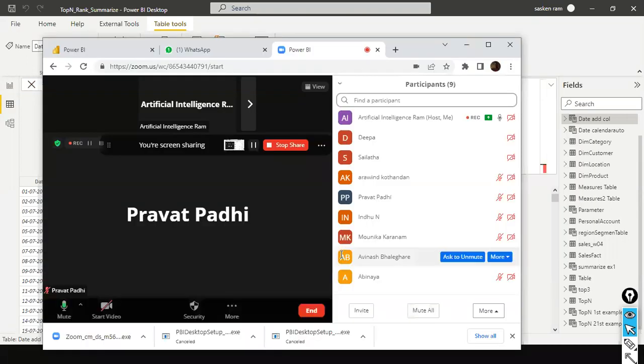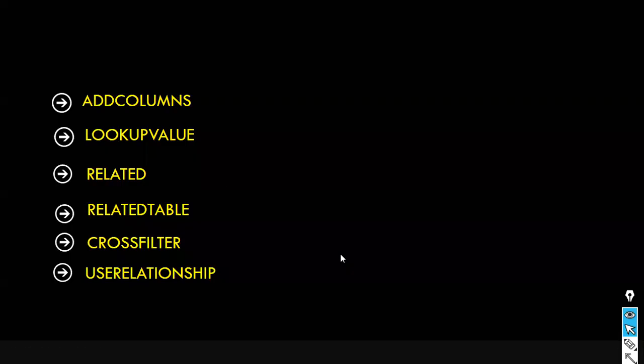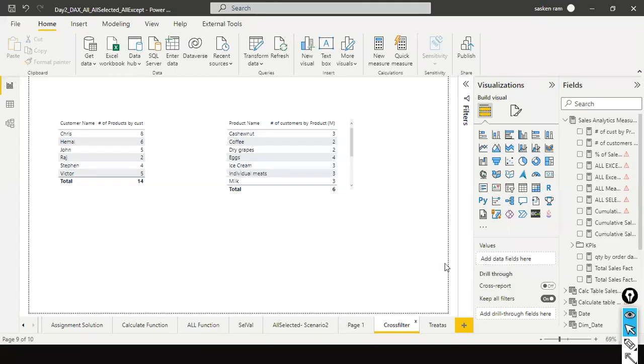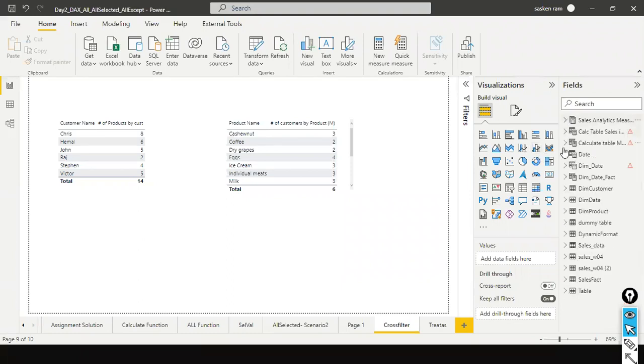What is the next one? The next one is lookup value function. Lookup value, related value. So to demonstrate lookup value, related value, we need to have more than one table. So what I am going to do is, I'm going to use this one. Let me see if I have loaded the fact table here. Yes, sales fact is there and product fact is there. Okay.